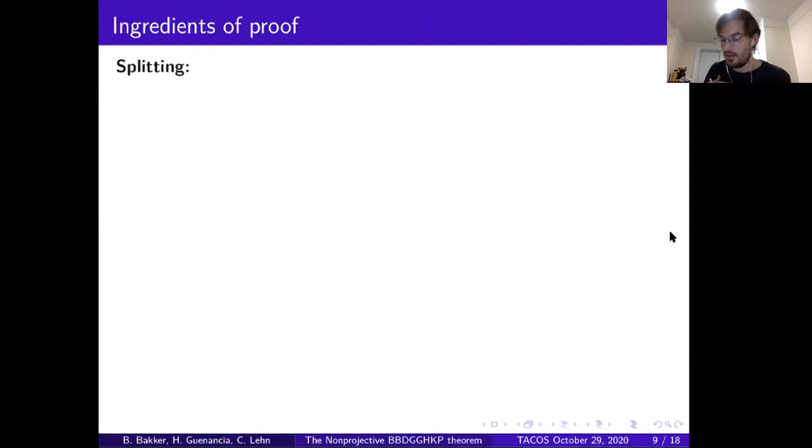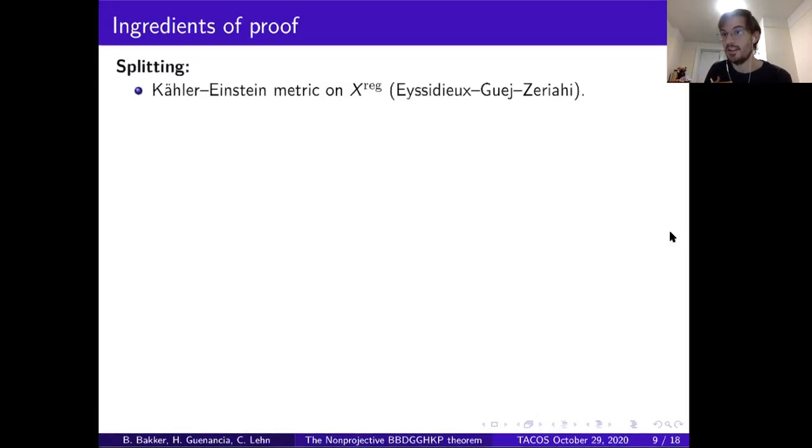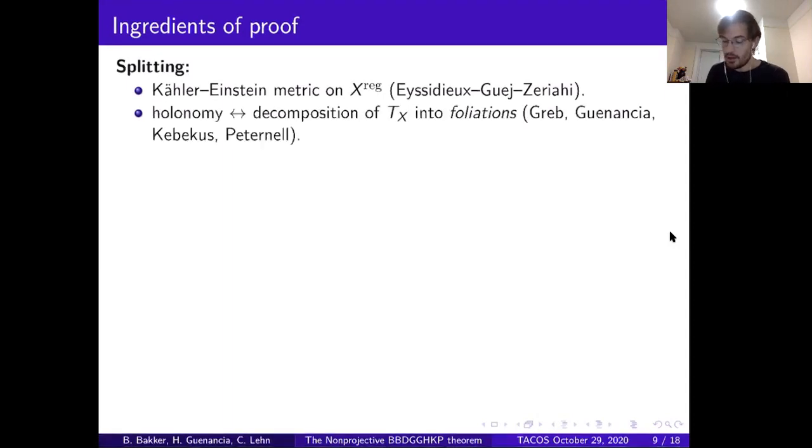So once again, we first have to get the splitting. And this starts off similar to the smooth case. We use the fact that there is a particularly nice metric, namely a Ricci-flat metric on the regular part. The issue now, however, is that this metric will not be complete. And so some of the techniques coming from Riemannian geometry start failing. The good news, however, is that by analyzing the holonomy with respect to this metric, we still get a splitting on the level of foliations.